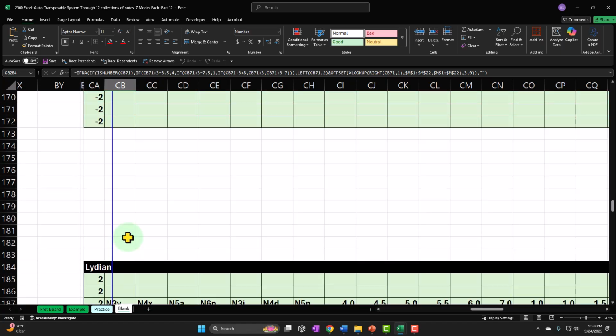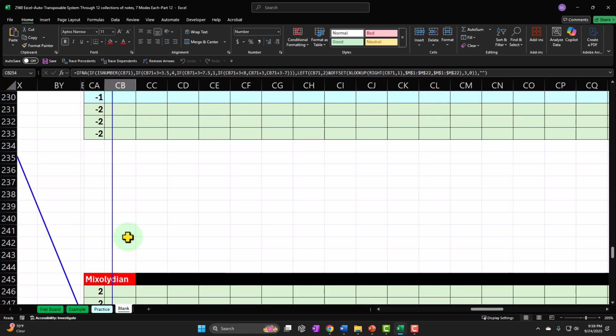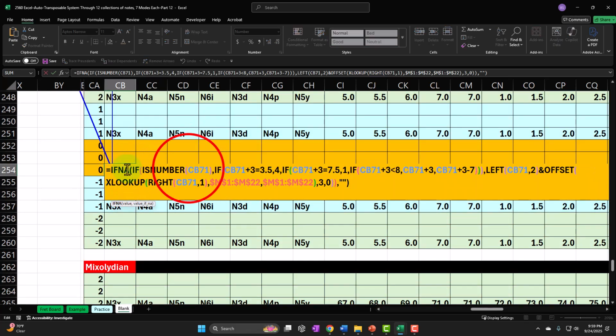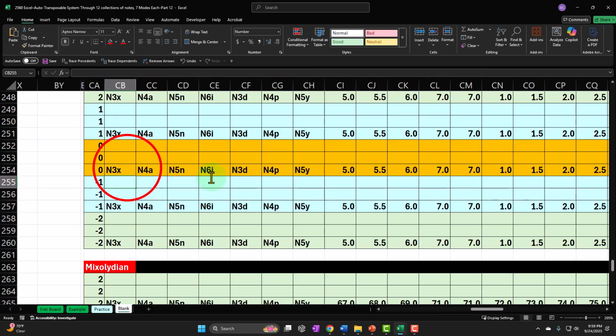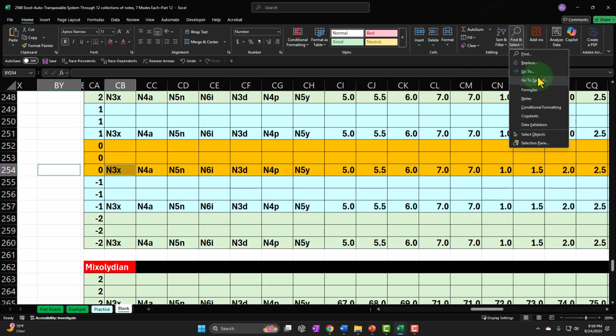So let's do that again. I'll just go in here and do that the easy way. Double click, find the CB71, copy, enter. Here, hold down Control and select another one. Home tab, we're going to go to replace, find and replace.